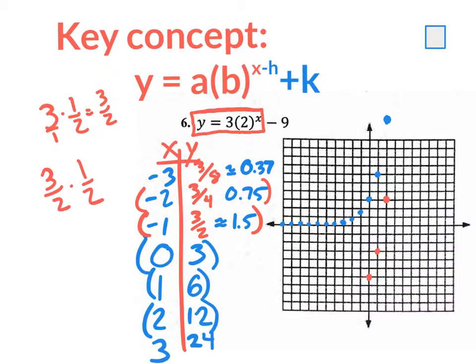And you know what? Let's jump to our asymptote. The original parent asymptote was right here on the x-axis itself. If we move that down 9 units, from here down 9 units, you end up right here at this asymptote. That way it'll help us understand what we're infinitely approaching. We're going to be infinitely approaching -9. But let's continue to move all these other coordinates down, guys. Like, what do I mean by that? This one right here, I want to move it 9 units down, and it'll end up right here, 9 units down at the halfway point.